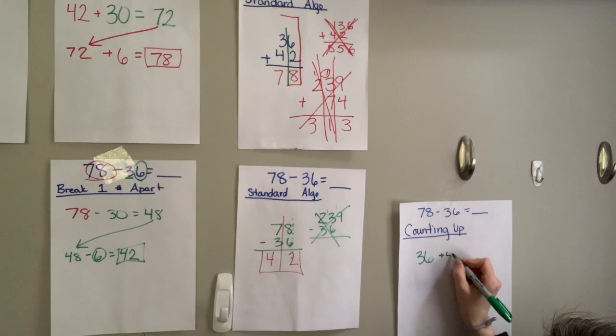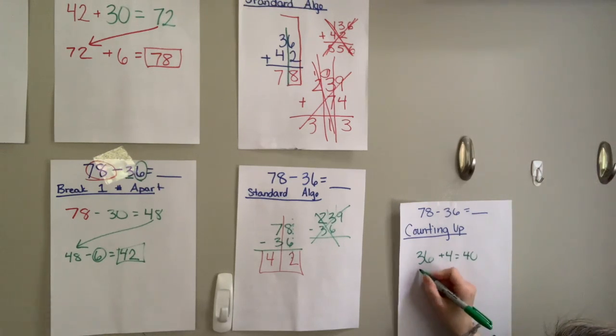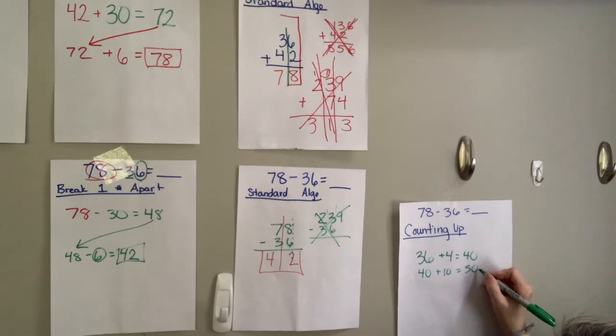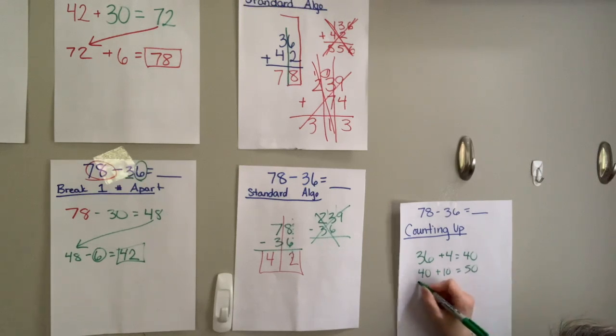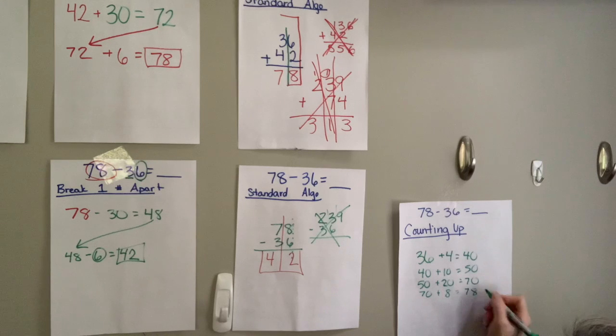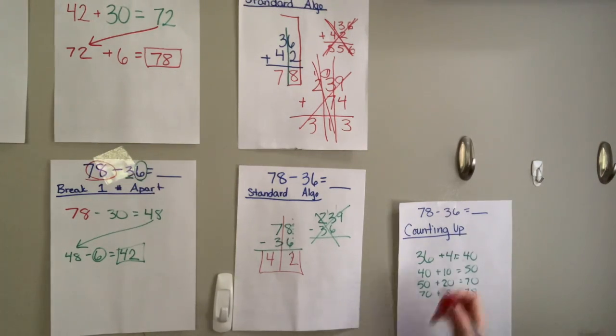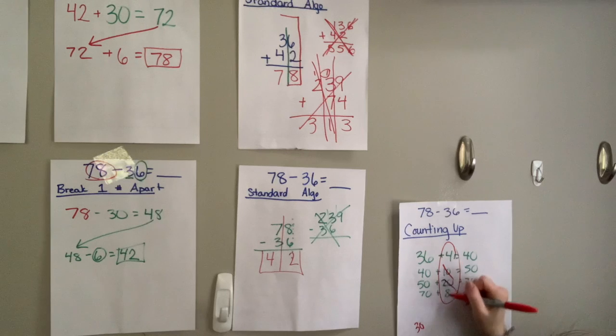So 36 plus 4 equals 40. 40 plus, let's say 10, is 50. We've got to keep going. We're not there yet. I know that 50 plus 20 gets me to 70. And then 70 plus 8 equals 78. The problem is they now have to find the answer. It's another step. So now what they have to know to do is to take all of these numbers and add them. Okay, well 10 and 20 is 30. And 8 and 4 is 12. So now I'm left with 30 and 12. And now there's another step to add those together to get to 42.